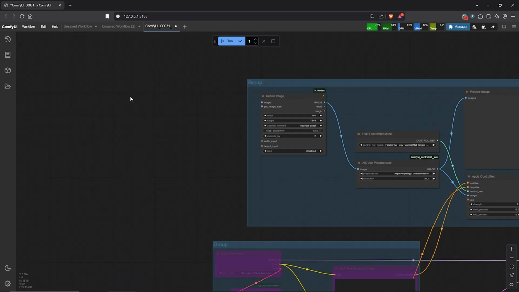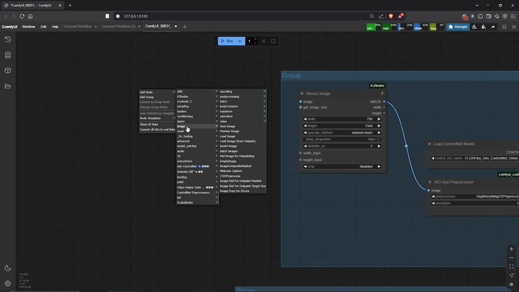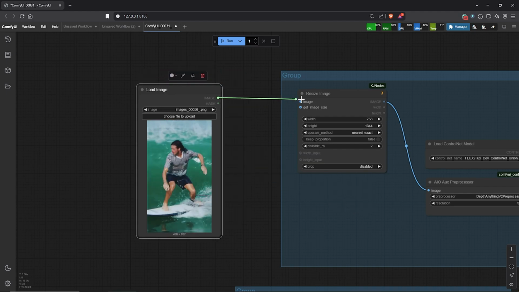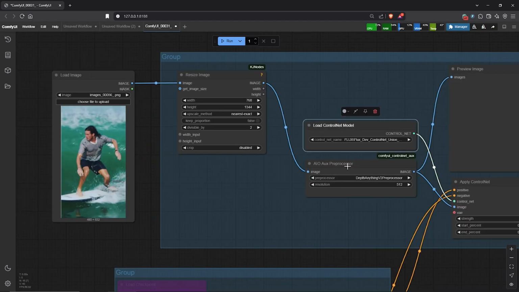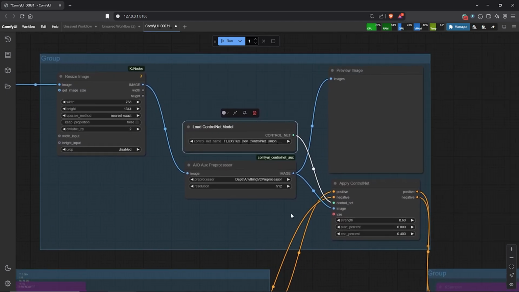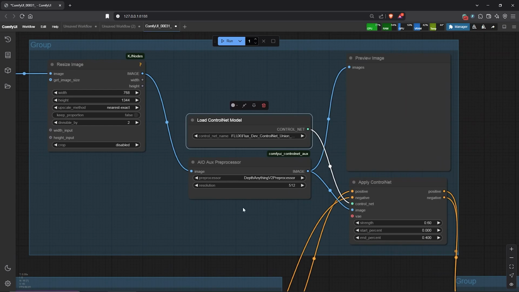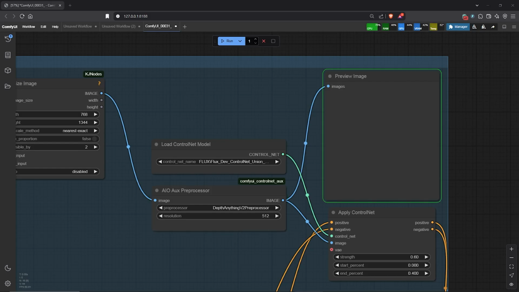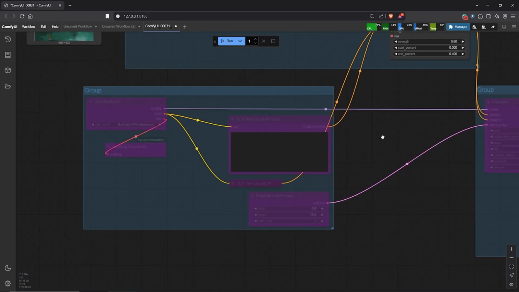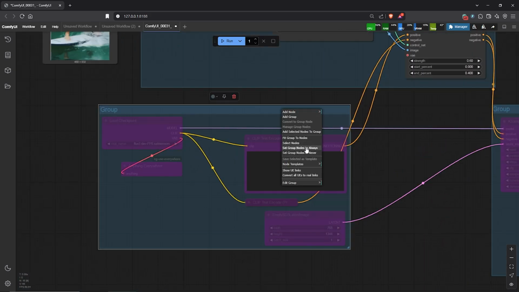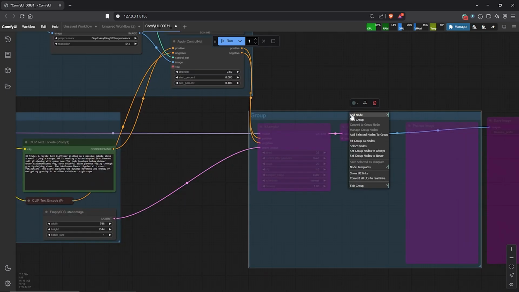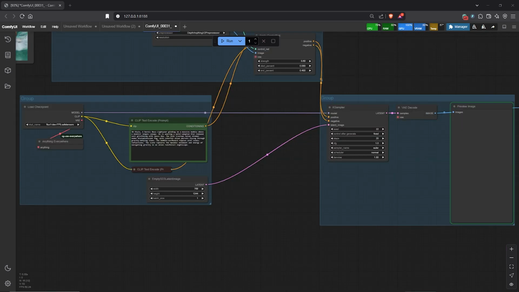Let's move up here. Then I'll use the load image node. Take the first frame of the reference motion we used earlier, drop it in here. Then using any of the ControlNet preprocessors, extract the depth, OpenPose, or any ControlNet from the image. So I'll go ahead to queue prompt to get the pose. Following that, go ahead to use a prompt you want to generate the image or the subject using the ControlNet guidance. Let's bypass this here, queue prompt to get the image.